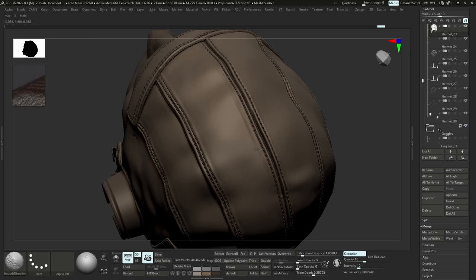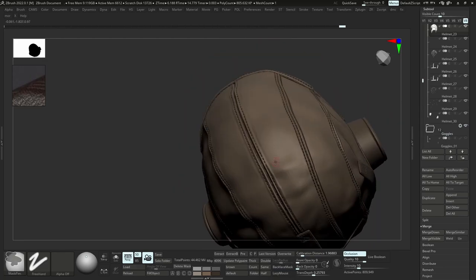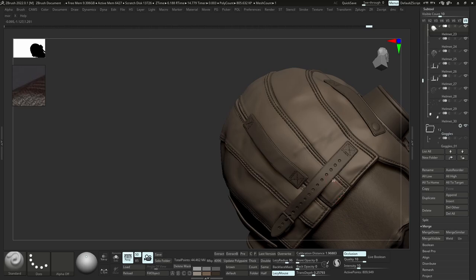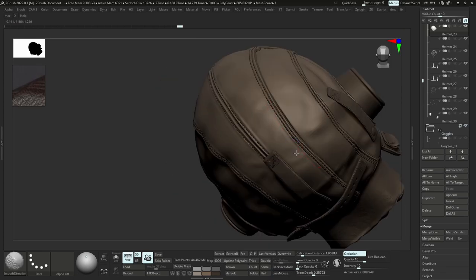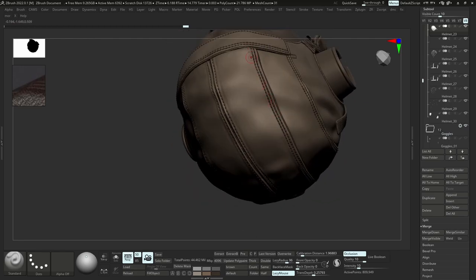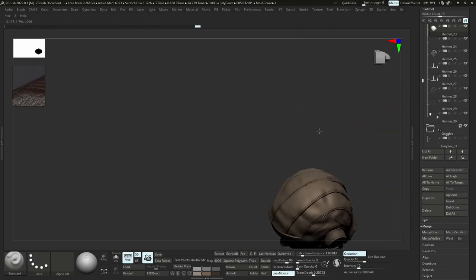You can see how carefree I'm being with this part, just going over it really quick. Again, the less visible something is, the less time you want to be spending on it, obviously. Makes it a big action. Again, it's important that we do this one on a low subdivision so we can smooth it in easily. Blending stuff in on dense meshes goes really hard. You can blend it more on certain spots than others to add some breakup.